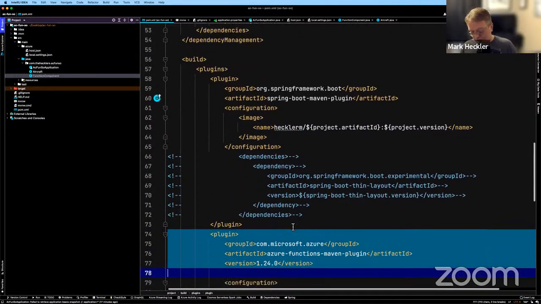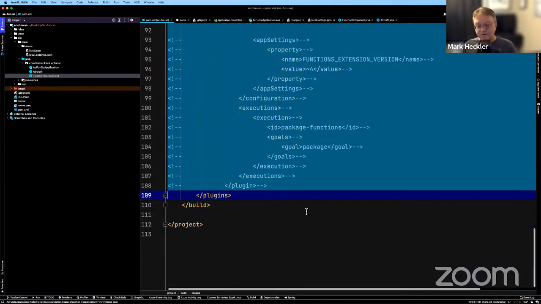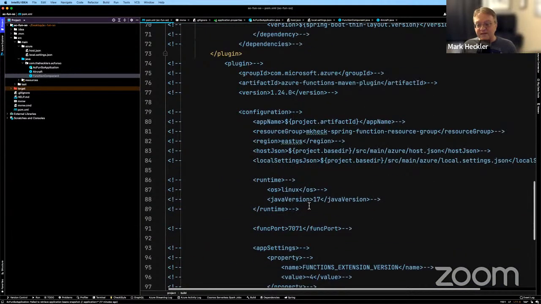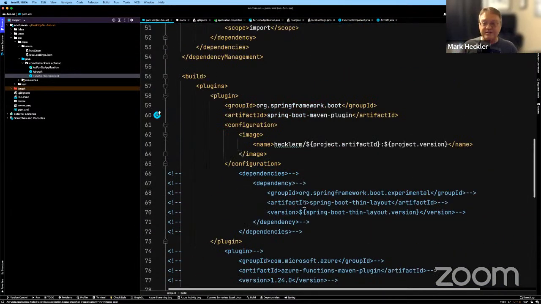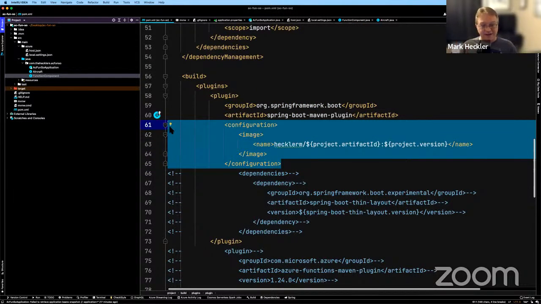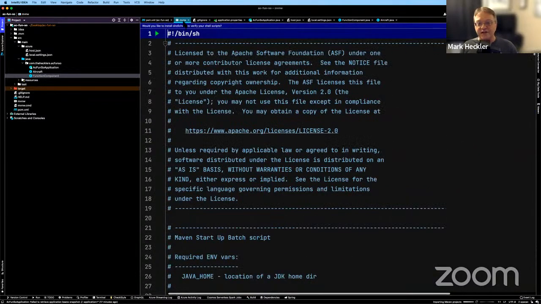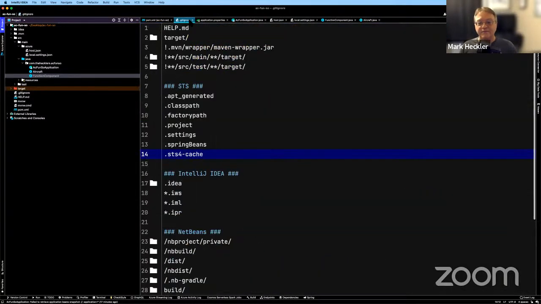And then, of course, all the stuff that we added in for our plugin for our Azure Functions goes away because, again, right now we're not going to be building an Azure function. So basically we have everything back exactly the way it was with Spring Cloud Function, except I added this, which is optional. So that's kind of nice. I'm going to go ahead and rebuild that in Maven, or refresh that. We can close that and close that.